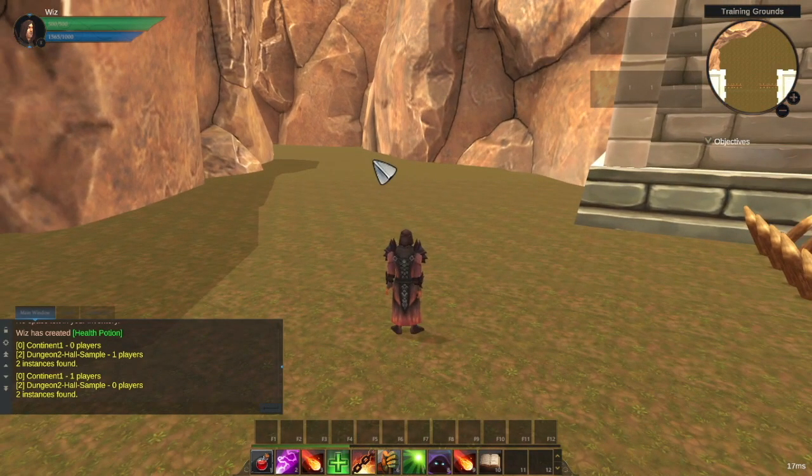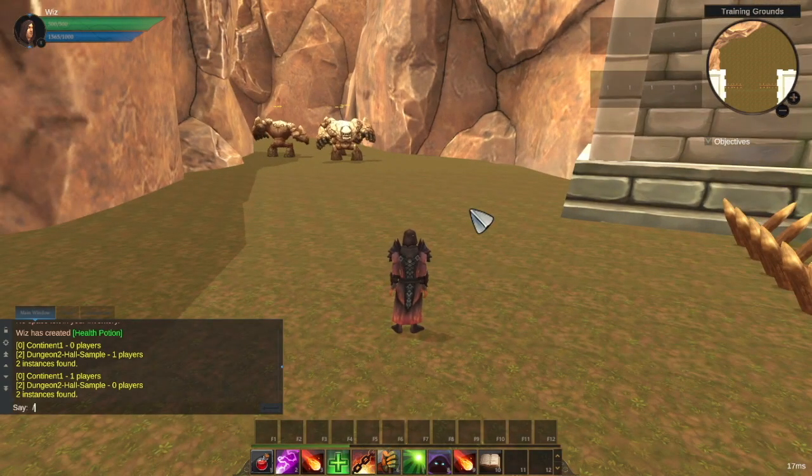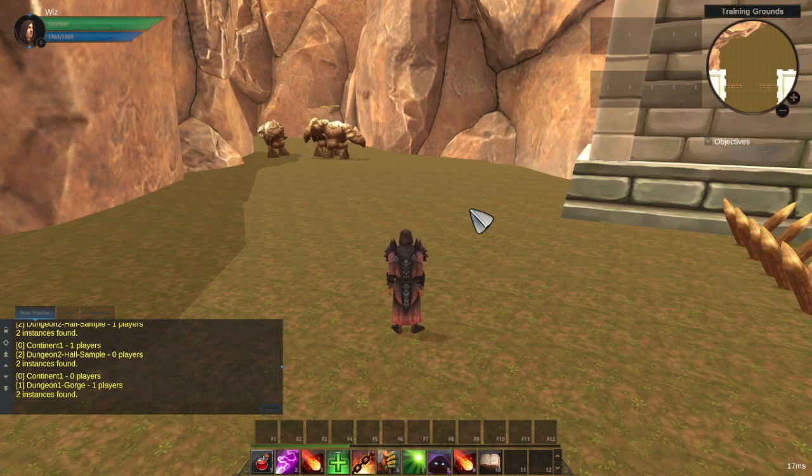The monster is actually waiting to be spawned still, they are on a timer. This has to be instant. There we go. So now I'm on this instance.